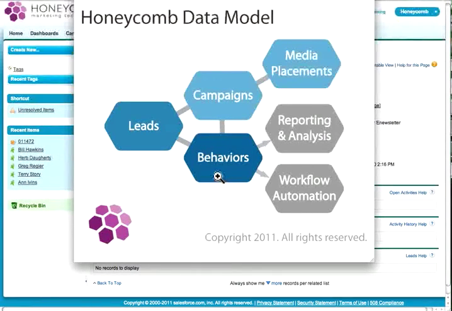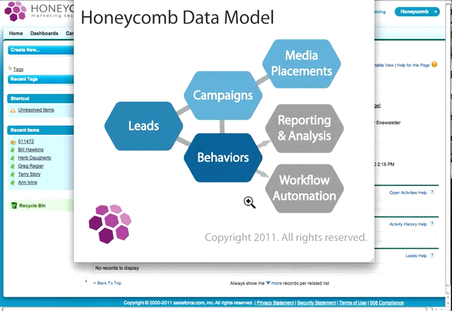Once a behavior is created, there's a couple things that we can do after that point, like reporting and analysis. We can run reports to determine which of the behaviors are working, which ones are not, what is the information that we want to see related to how the behaviors are performing, and then we can get that out of reporting and analysis.